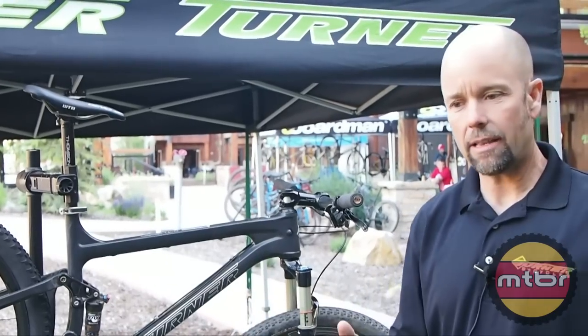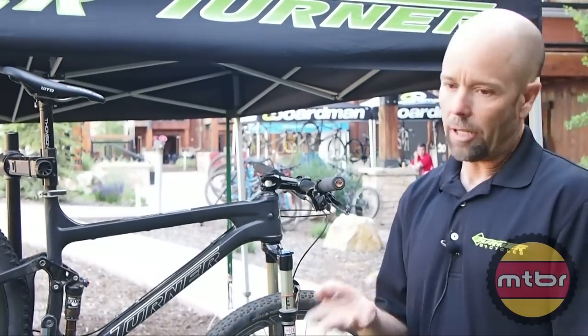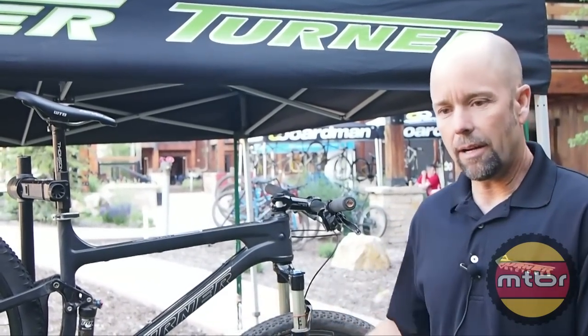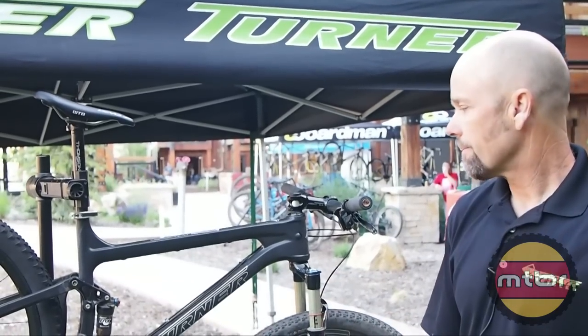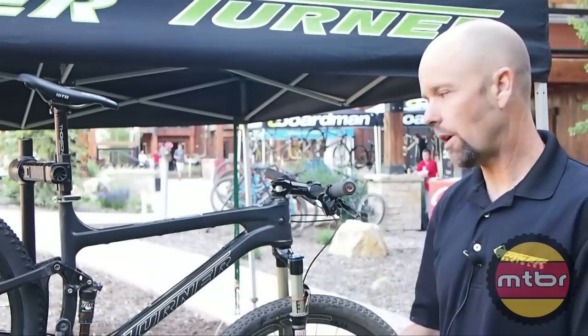The less offset, the smaller the number, like 44, obviously has the most heavy feel in the front end and the most stability. If you do a lot of, in this case, high-speed, rocky stuff, that's going to provide you the most stability, even with a lighter bike. The head angle on this is 69.8. So it's not super slack, but you can change the stability by changing the offset of the fork.